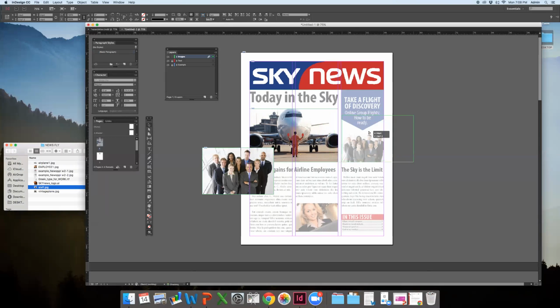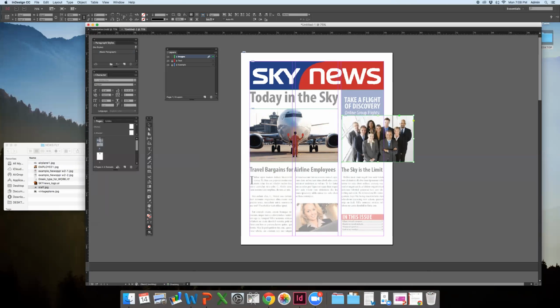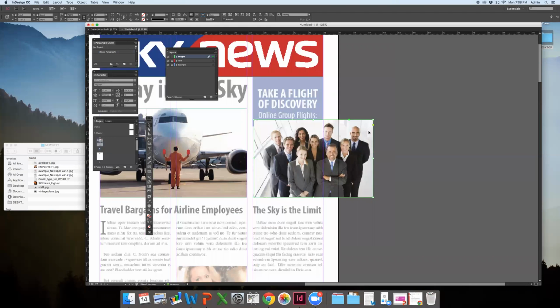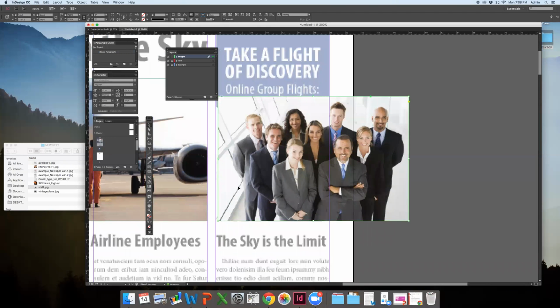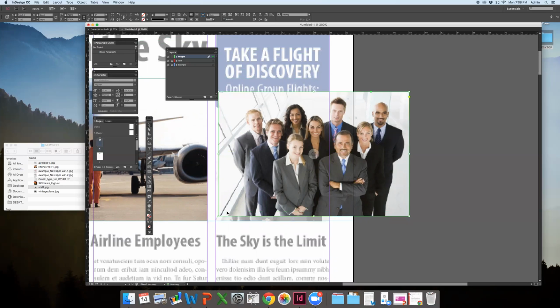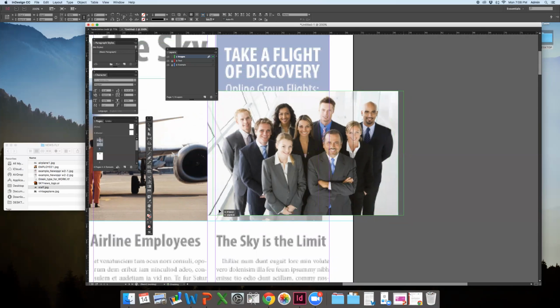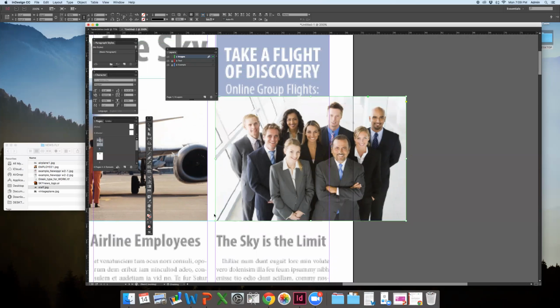Same concept here. Now, here's the key. I'm going to zoom in and show you something that I'd be looking for in the grading process. When I'm lining something up, I'm going to grab my ruler here at the top and drag. This allows me to line up my images alongside this line. So I don't want photos to be off the grid. I want them to stay within their column. You have this double purple line here. I don't want any text or images to be in the middle of this double purple line.